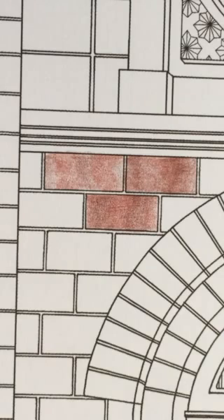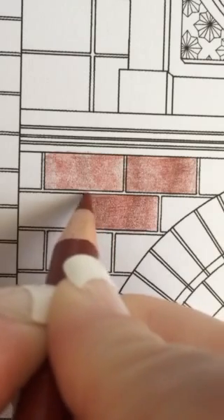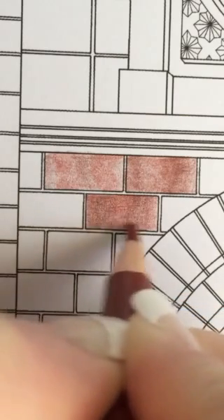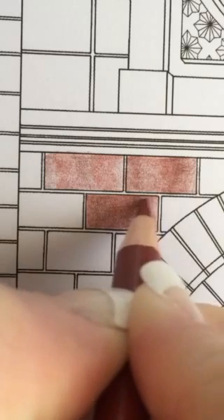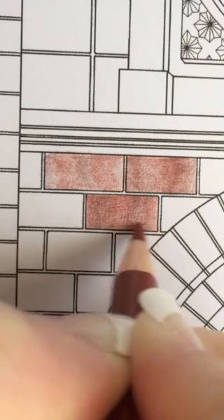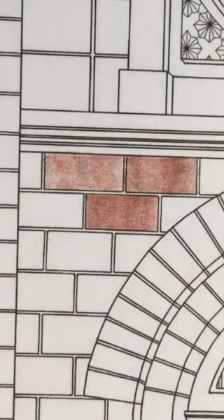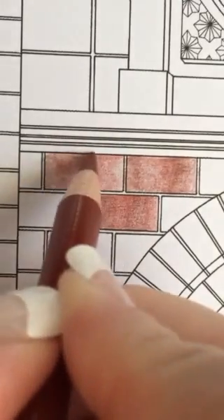I tend to smooth it out towards the end and try to get a little more blending. I haven't used a blending pencil or any Gamsol on the bricks, because last time when I was working in the same book doing the bookshelf page with a lot of wood grain, I went back and used Gamsol at the end and it sort of lost some of the texture. I love Gamsol and blending with it, but sometimes for pictures where you want some texture, it may be better not to use so much of it. I haven't used Vaseline either, but I've seen a lot of people enjoying it — sometimes you just want a little bit of roughness or texture to your pictures.